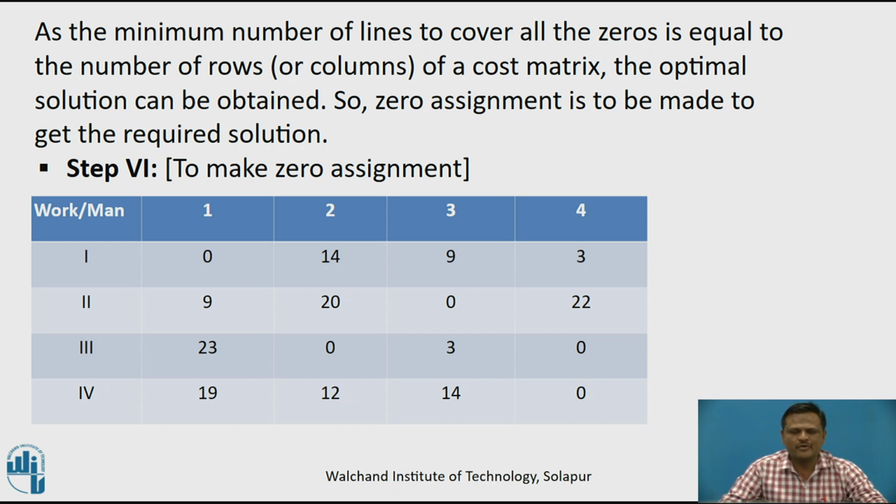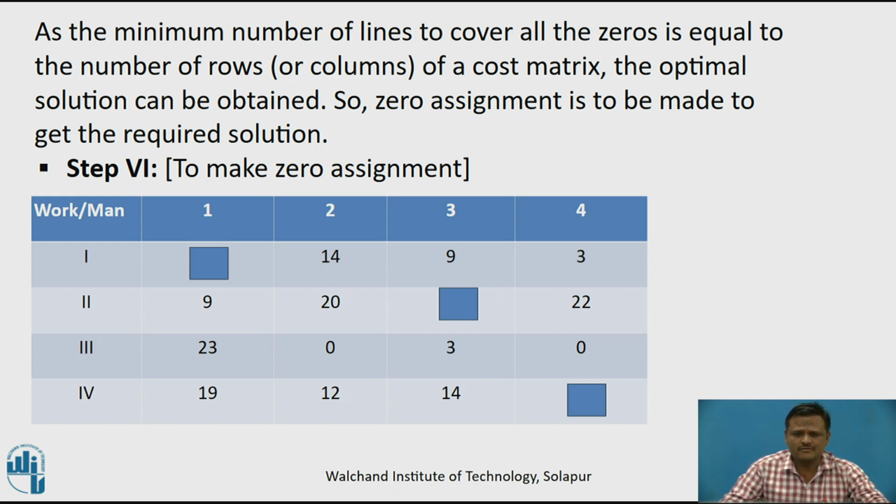For that purpose, we need to examine all the rows successively till a single zero is found, and that particular row will be used for making zero assignment. If you see in the first row, there is only 1 zero, so that zero will be assigned. Moving to the second row, there is only 1 zero again, so that zero is also assigned. And in the third row, there are 2 zeros, so zero assignment cannot be done. So we will go to the next row, that is the fourth row. And in the fourth row, there is only 1 zero, so that zero will also be assigned.